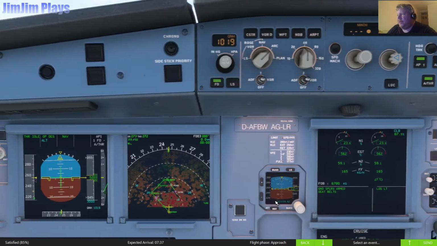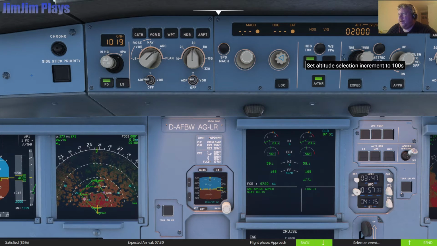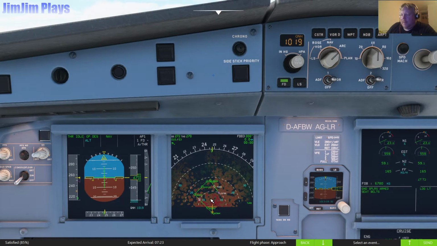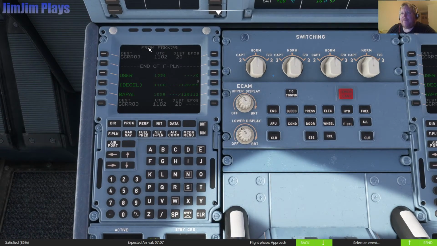Let's get us down to 2,000 feet then. Actually, probably 1,700 feet. Oh no, 2,000 will be fine. Let's just get us down there. So we're going to go along and then do 180. Yeah, I don't understand why it's done that. Let's plumb in our route again. We just missed out all these.